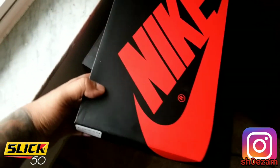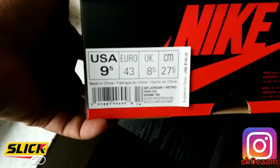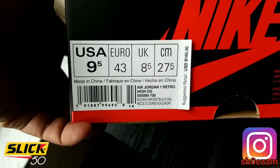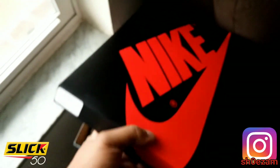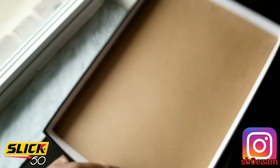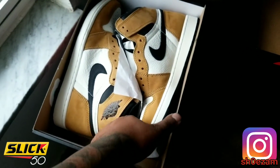Y'all know how it roll. I don't read the box, man, but you can. That's enough of that right there. Like I said, quick review. Y'all know what the box look like. Y'all know what the stamp look like. You know what I'm talking about? Here we is.